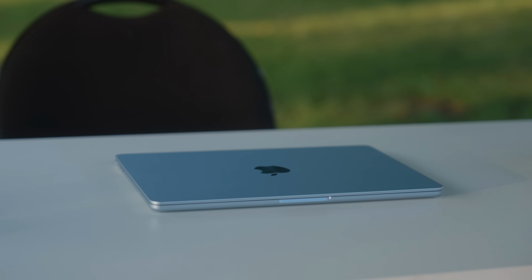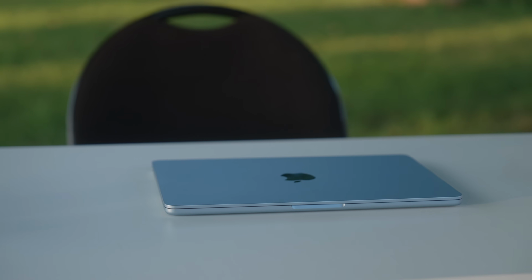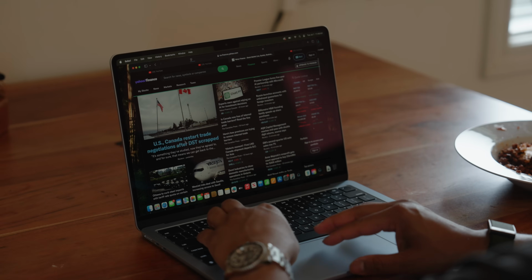I think after many years of asking, they finally made 16 gigs of RAM standard across all the models. So even the entry-level model that you're gonna get for the cheaper price is going to have 16 gigs of RAM. It's 30% faster than the M3 chip of last year. The battery life is 15 plus hours, absolutely insane. Love how thin and light this thing is, and for the performance, I was editing my videos and everything on here. This thing is fantastic.